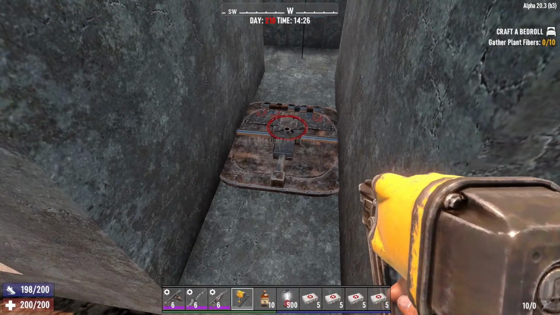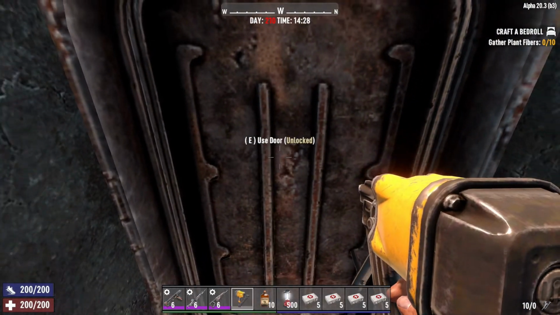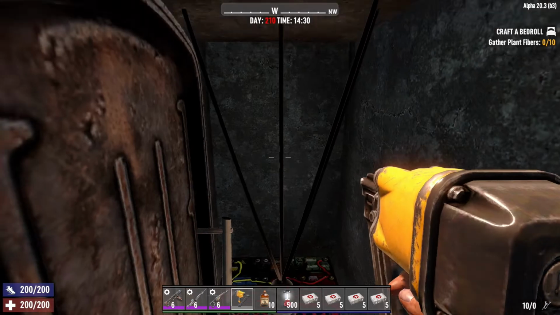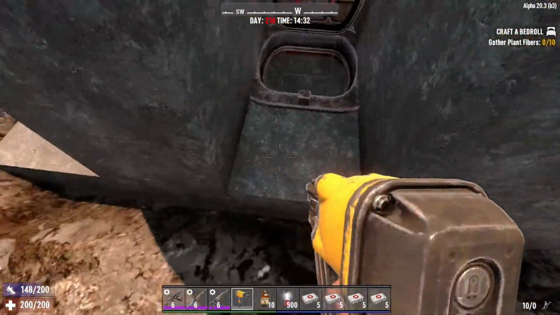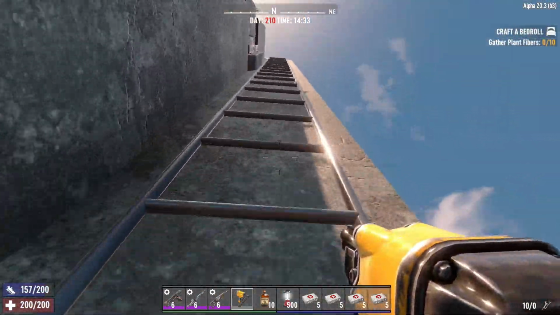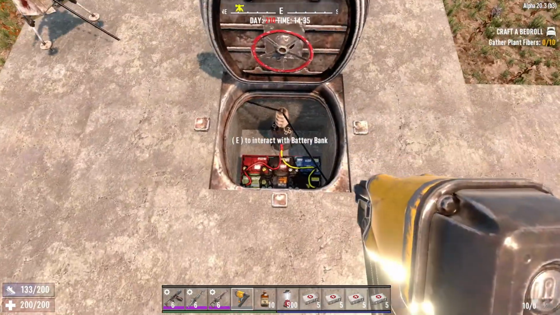Before we run it, let me just turn everything on just to show that I can get up to my safe room without using God mode or fly. Turn that on so our electric fences are now on. I'm up here. Close that hatch. I'm gonna close that door. Climb up here to the roof.